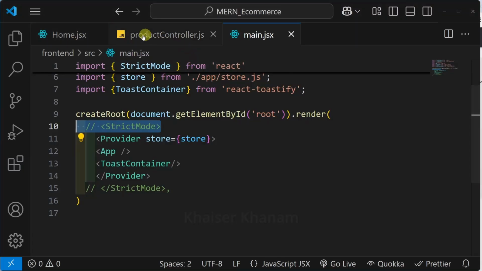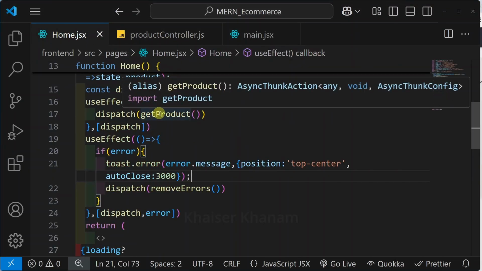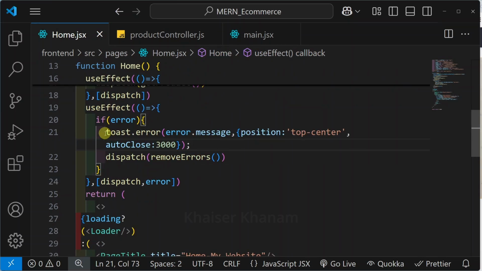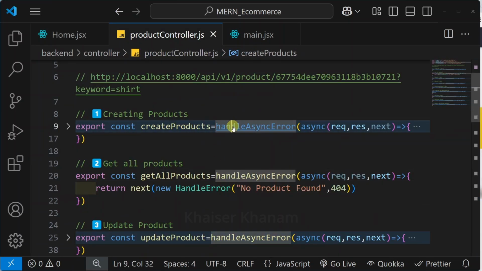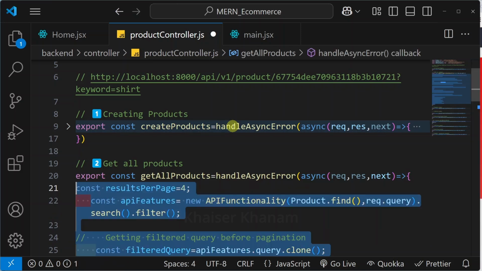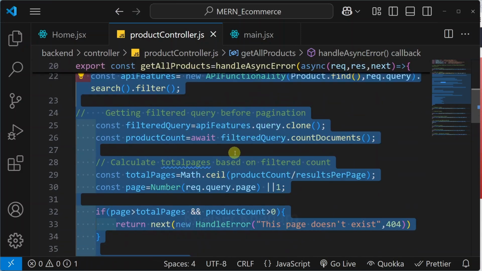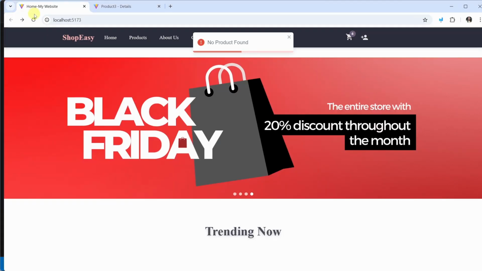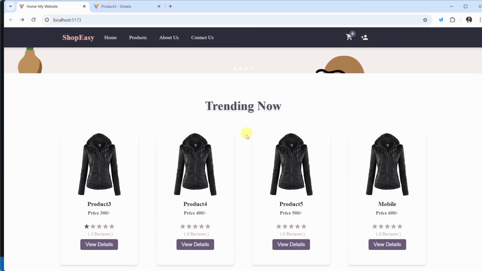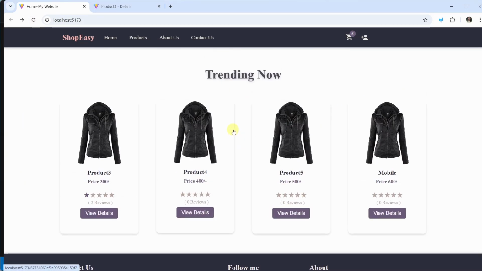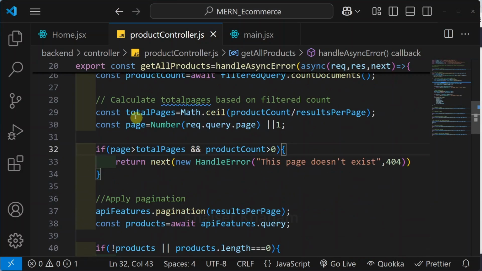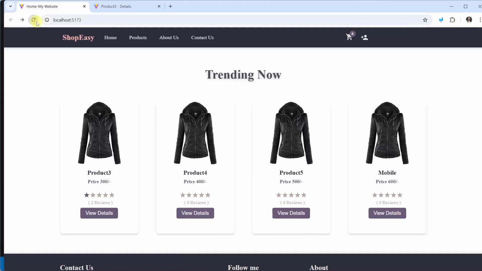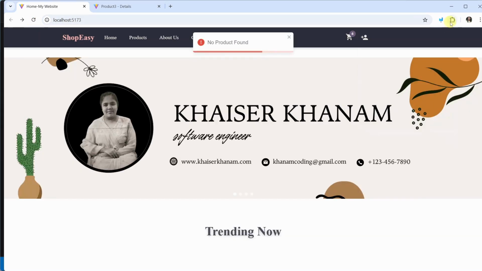Now successfully, we are able to handle the loading component, as well as we are able to handle errors using this Toastify. Now inside this product controller, I will be doing Control Z. I will bring back the code. Now come here, refresh once. Successfully, I am able to fetch all the data. And also before that, again, let me remove. Now let me just refresh once. I am having an error.